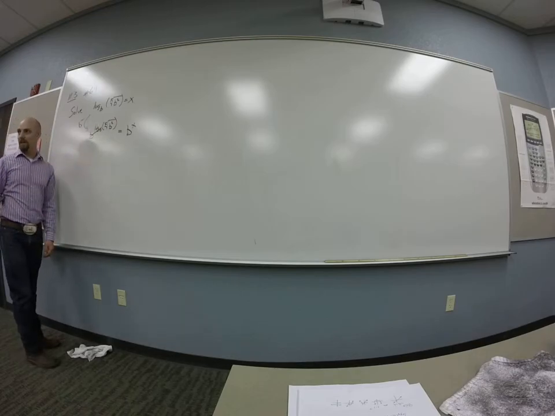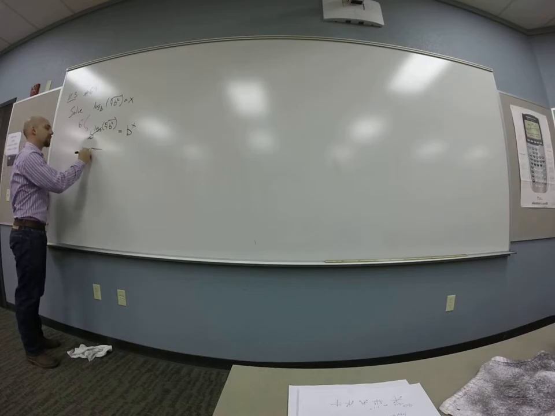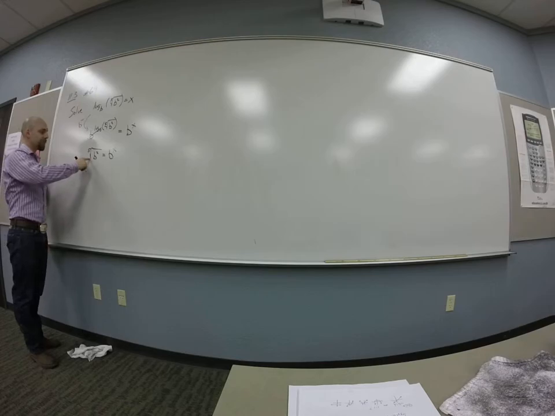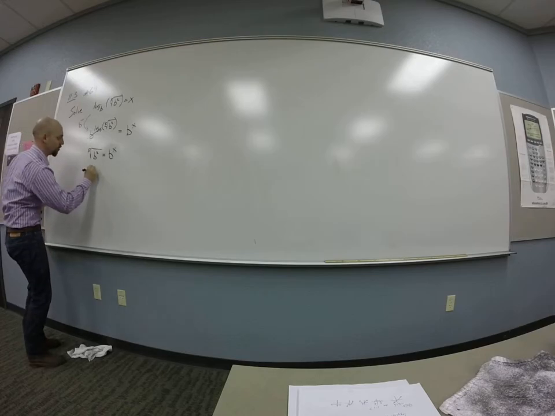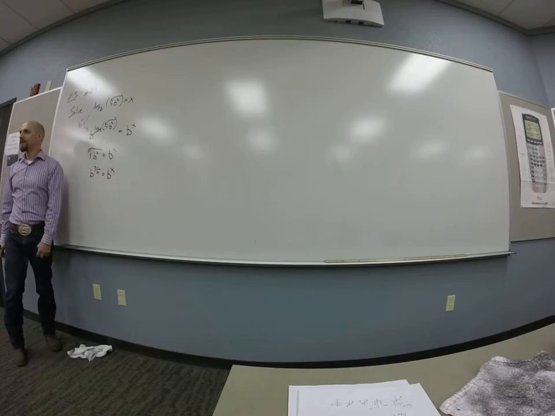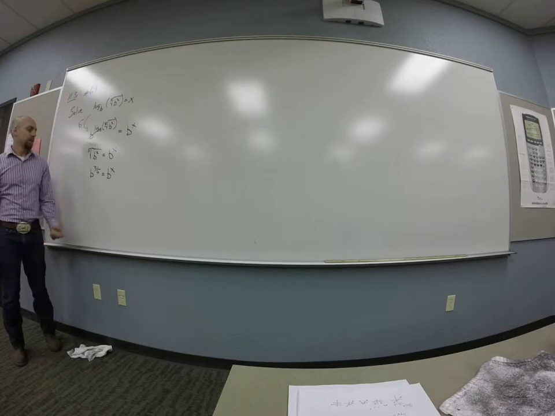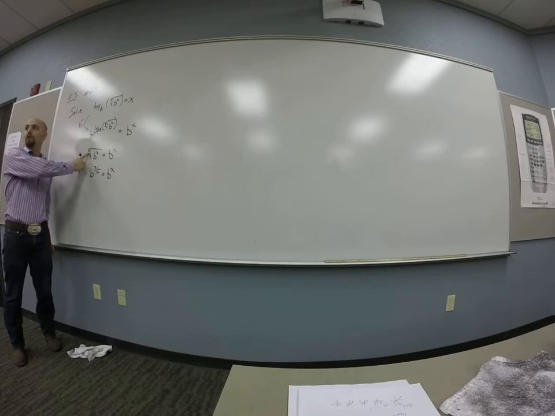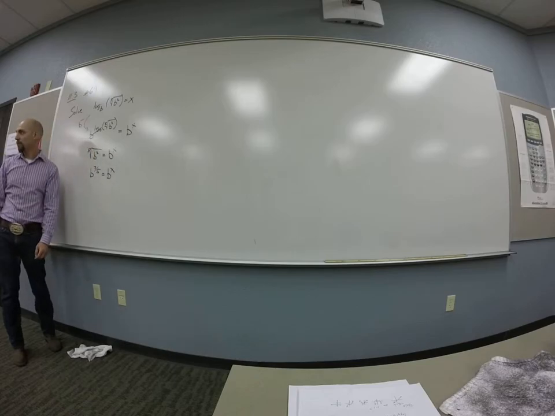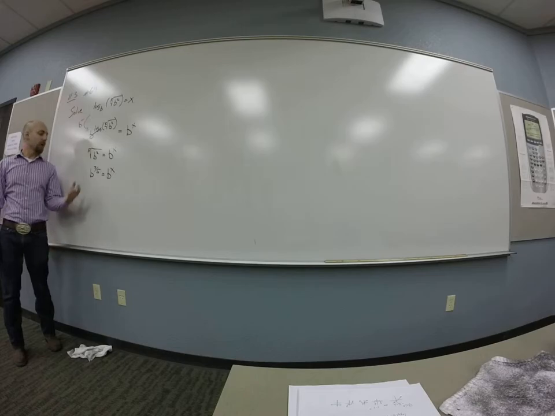The b and the log b cancel, right? So I've got the fifth root of b squared is b to the x. Oh yeah, I should change the fifth root of b squared to b to the 2/5. That's b to the x. Because it's the fifth root, right, which is the 1/5 power. So this is b squared to the 1/5, and I multiply the exponents. You guys cool with that? So I got b to the 2/5 is b to the x. Now what can I do?